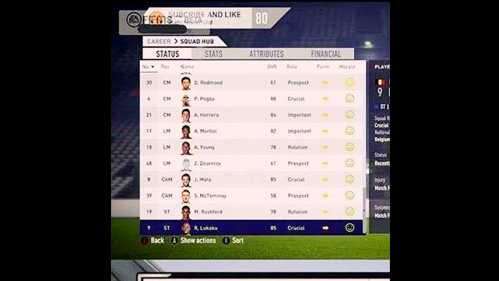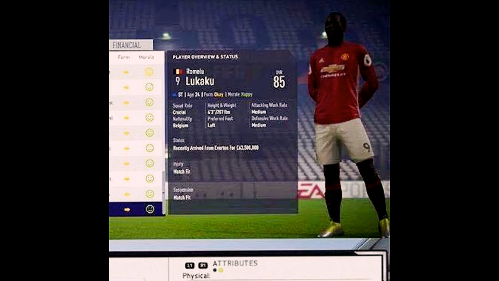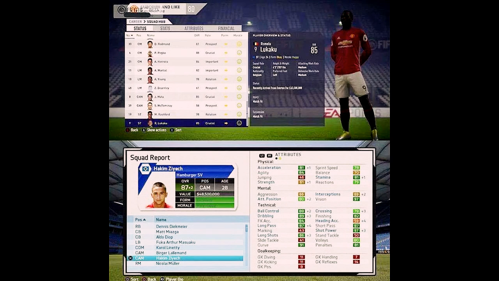As you can see, for example, Juan Mata, 85 rated. Obviously these aren't going to be the actual overalls, maybe it could be changed, but we're going to be looking at the actual, what it is. So the role, as you can see, crucial, form, it shows morale, if they're happy or not, and other things on the right as well, like height, weight, attacking work rate, all that kind of stuff. And that is Manchester United and Lukaku with number 9. So that's another thing to consider, guys. This is actually the FIFA 18, well, not the official, but actual FIFA 18 information that potentially could be in the game.